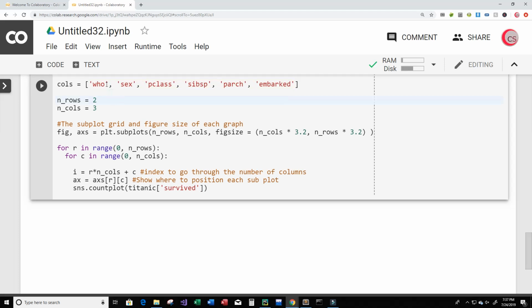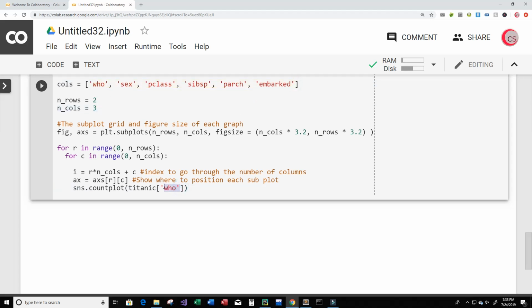One of the column names is who, so I'm going to put who here, but now this would make every single plot the who chart. I don't want that to happen. I want it to go through each of these columns.